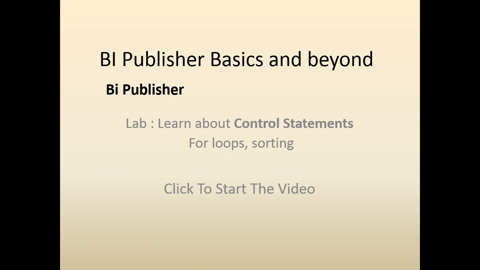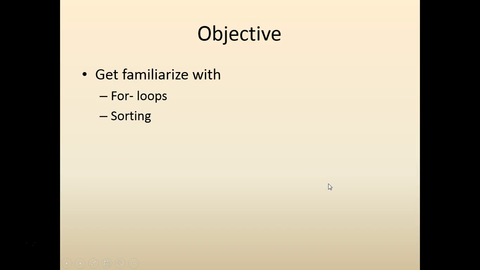In this lab we are going to focus on loops and sorting. We are mainly going to look at certain syntaxes, and it's not going to be like other labs, but we will be going through a few examples of sorting, looping, and various other syntaxes. Our objective is to familiarize you with for loops, sorting, and other key features within BI Publisher.